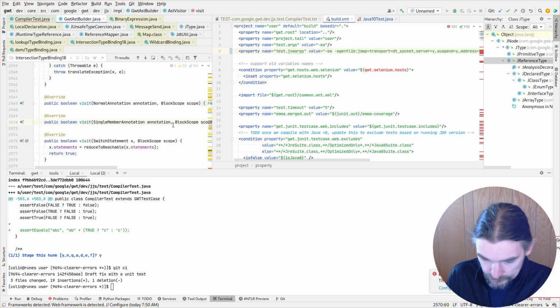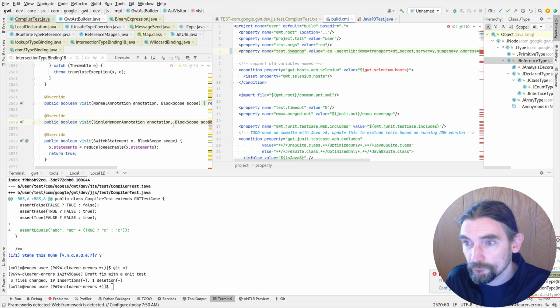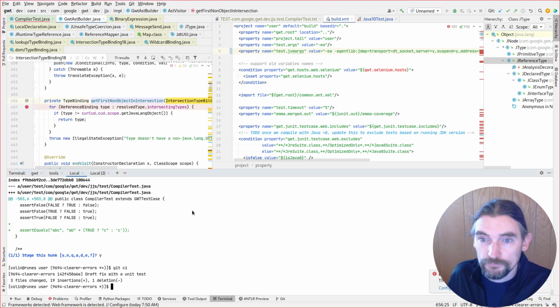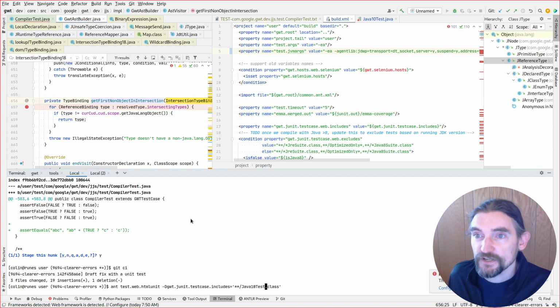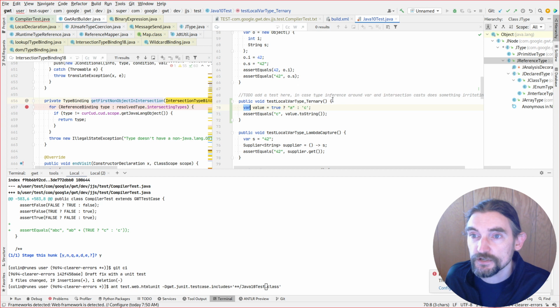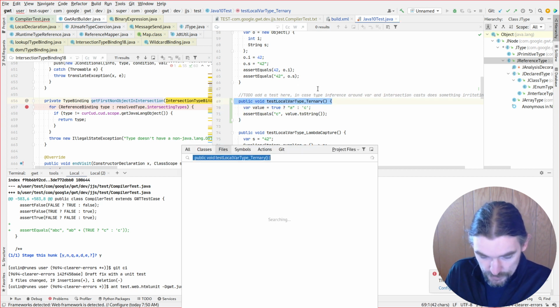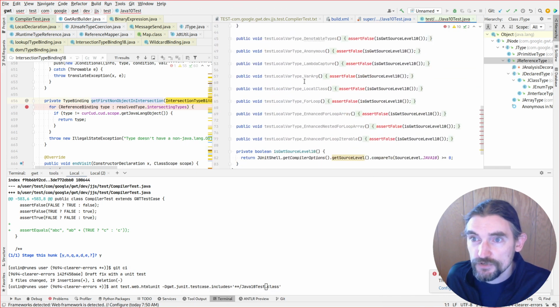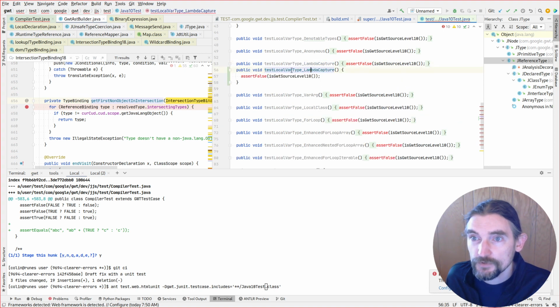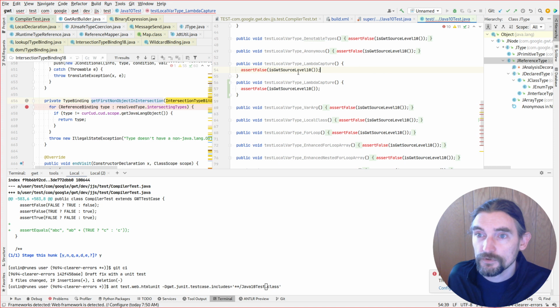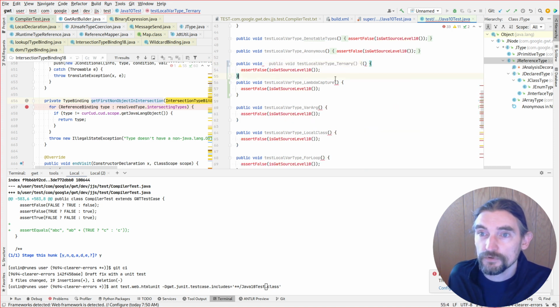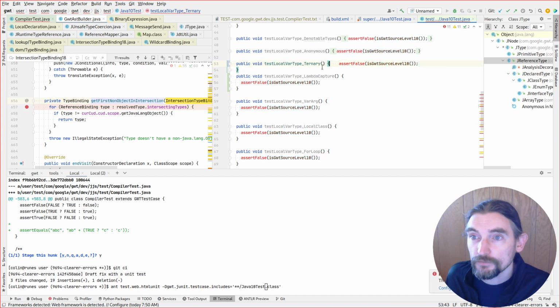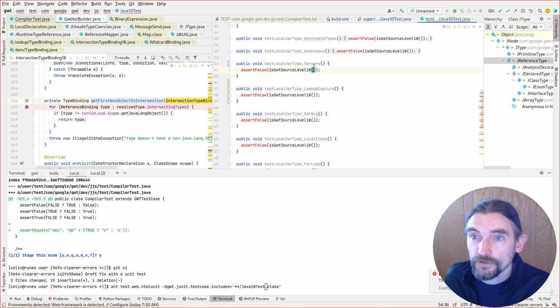And now we want Java 10 test. Oh, I forgot to fix the other test. So I need to grab this method signature and go to Java 10 test.java, the non-supersource version. We did it just before the Lambda last time. Oh, that's not what I meant. There we go.